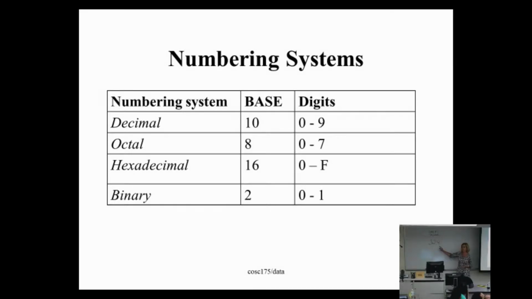So would you agree with me that this is 4 times 1? Is that true? Okay? And then this guy is the tens column. So would you agree with me that this is 2 times 10? Okay? And then this guy is the hundreds. It's getting tricky. 3 times 100. Okay? So if we add that up, we're going to have 300 plus 20 plus 4, which is, in fact, 324.